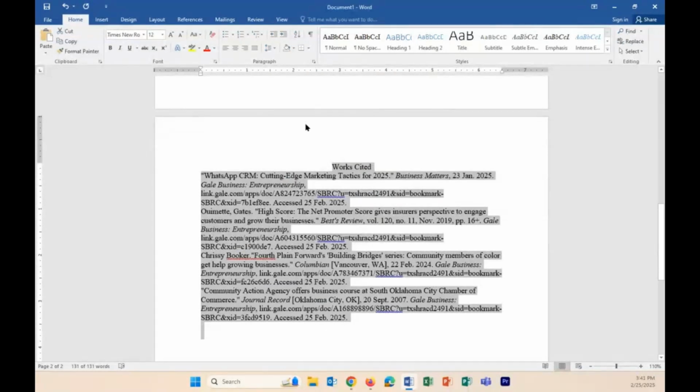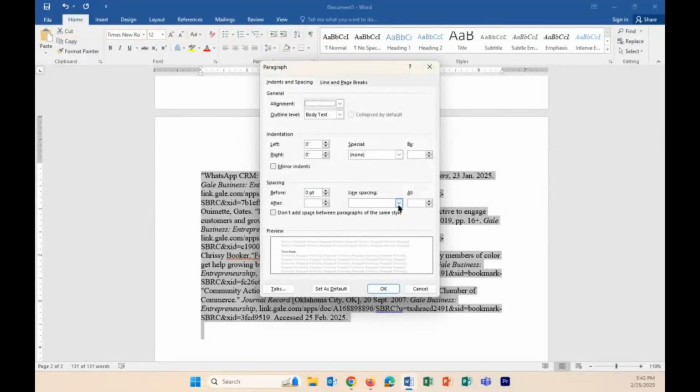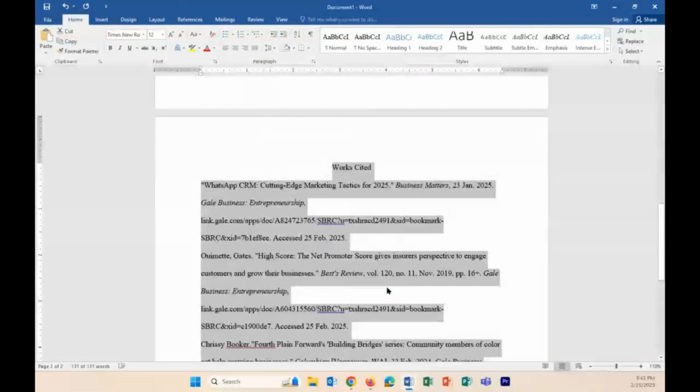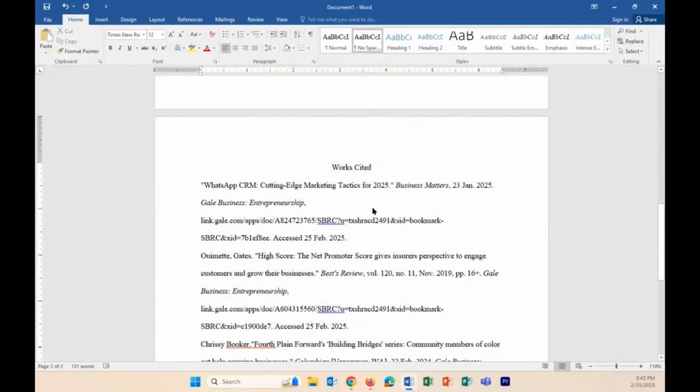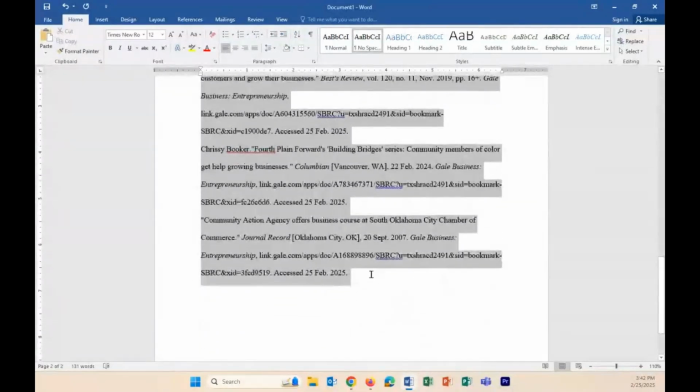Now, this paper also needs to be double spaced. While it's still highlighted, do another right mouse click, come to paragraph, choose the line spacing, set it to double, and then say OK. The last thing we're going to do for formatting is highlight everything here.